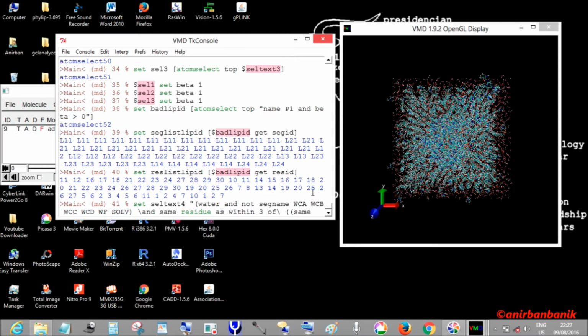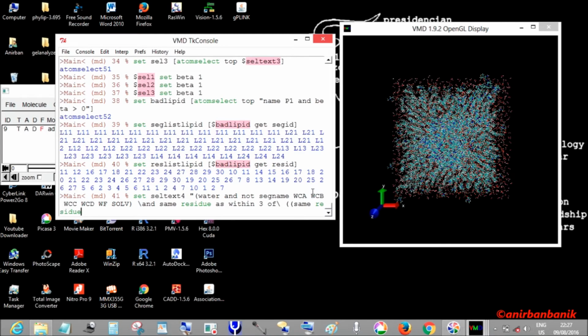Within bracket, same residue as, then a space and then bracket, name P1 and beta greater than 0.